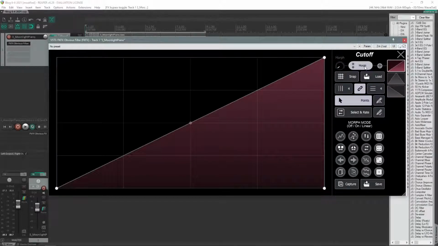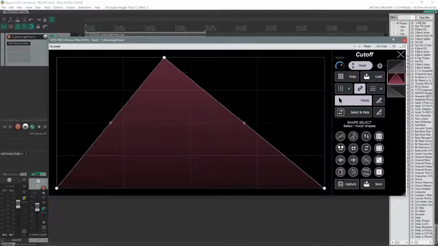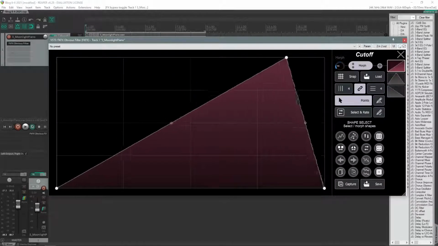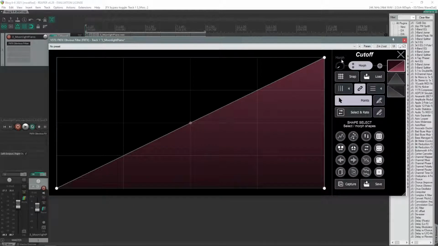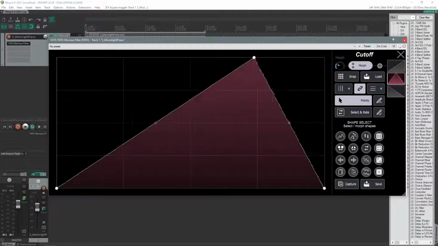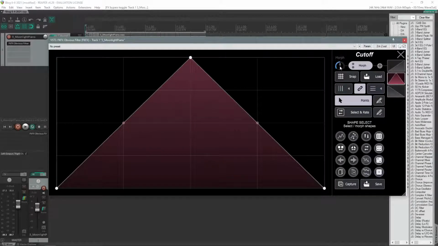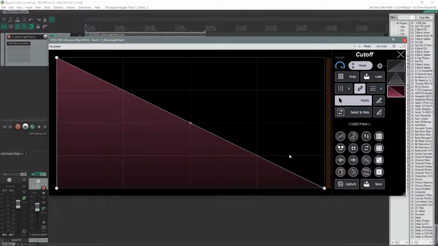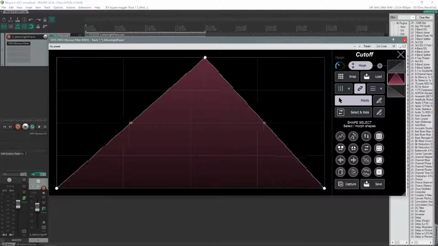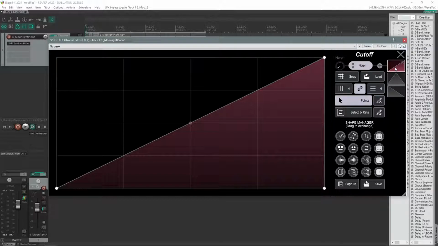Now, if you hit the morph button and have it in this mode, it will smoothly morph between the shapes. So see, we move from the ramp up into the triangle right here, into ramp down. So let's play with this one. With this one, we have all these buttons down here. We can add points and manipulate it that way. I'm not going to do that.